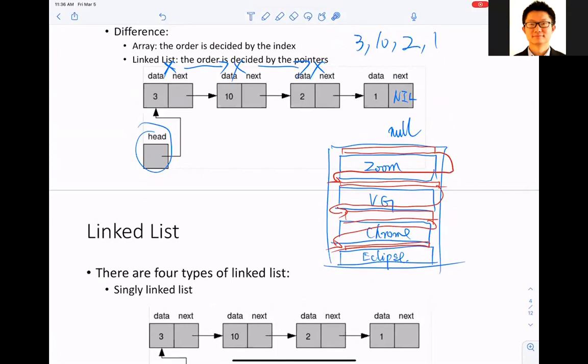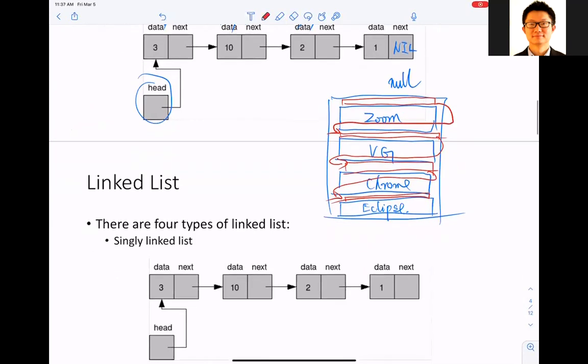The question is, since we only know the head, if we want to go over all the values in the linked list, how do we know if we already reached the end? For arrays, it's pretty simple. Let's talk about Java.